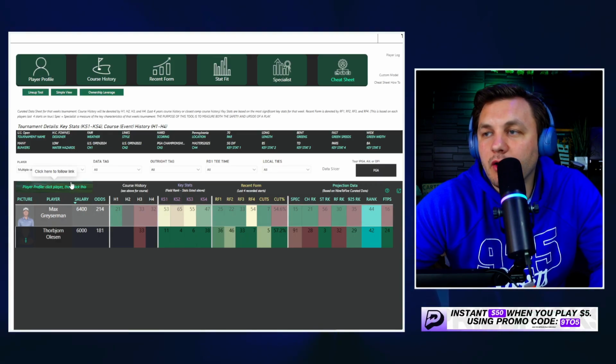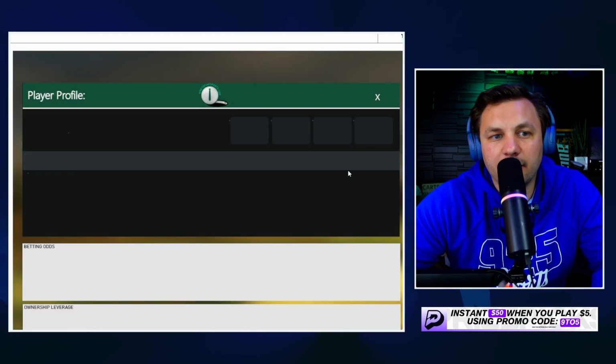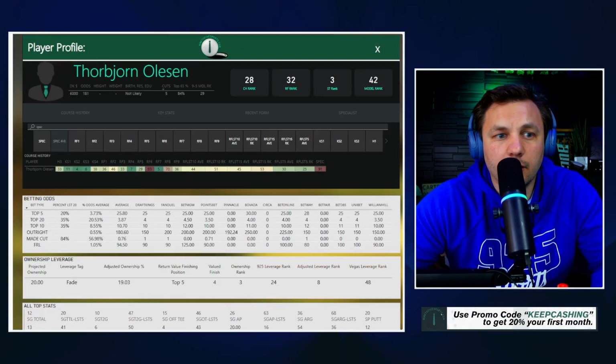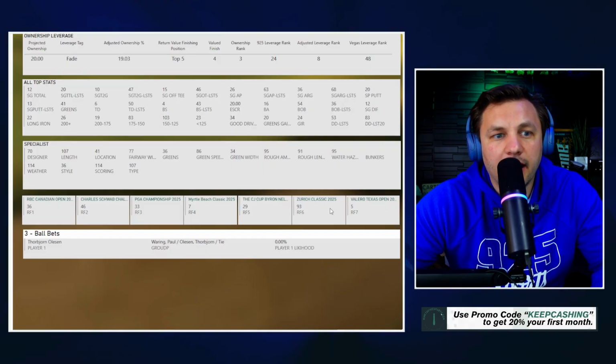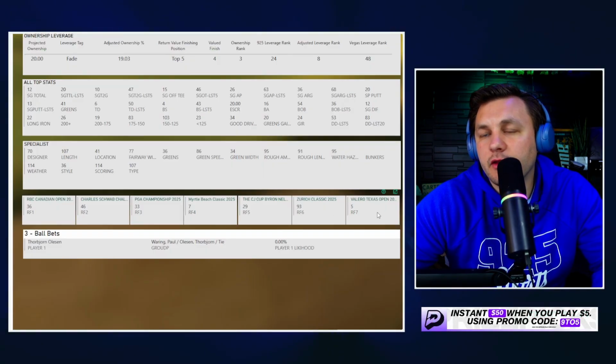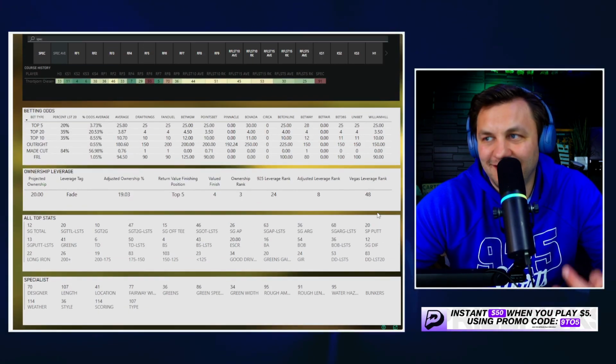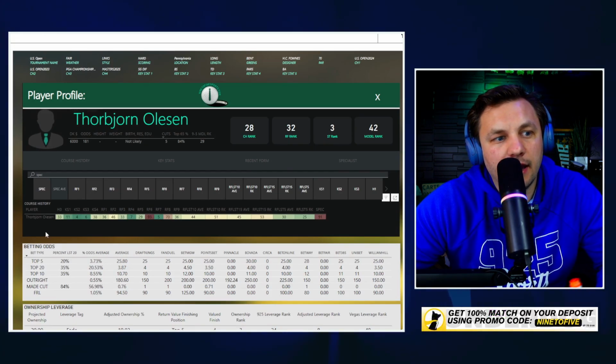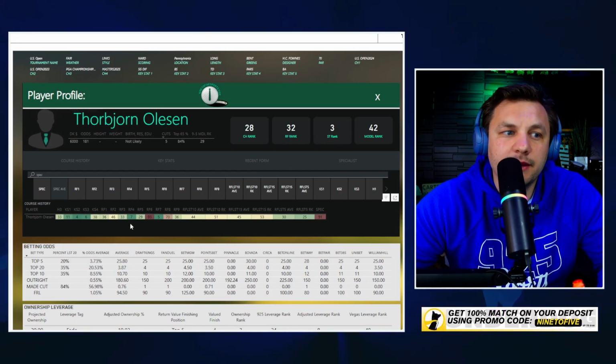Was going pretty well and then kind of tailed off at the end of the tournament, but he is in some pretty good form still. So he's made 5 straight cuts in a row on the PGA Tour, which you like to see. Has had some top 10 finishes mixed in there as well. But if we're chasing someone this low, I do think we want to chase that stat upside. And with him being the 3rd best stats guy in the field, to me, that's appealing.